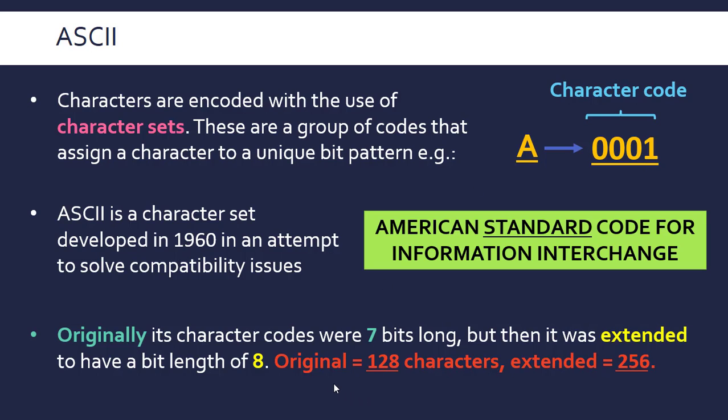The issue is, with 7 bits, you only get 128 possible characters, since 2 to the power 7 is 128. Even with extended ASCII, it's not that much more: you only have 256 characters. That's not really enough for all possible characters you might use. It's enough for American English and various other symbols, but for other languages, like Mandarin or the Cyrillic system, there's not enough space to store them, so this couldn't really be a worldwide system.